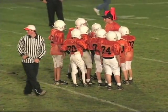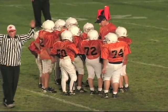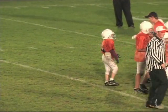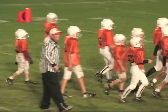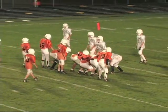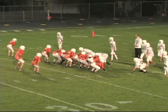I didn't see who that was from, but these kids do a nice job on that, both teams. His fullback, Jacob Singerhouse, was leading the way. He laid a good block out there, but somebody, one of the wingback or somebody out there missed the number. He laid a good block, too. So he got a little bit of help, but he made a nice run once he got to the corner.